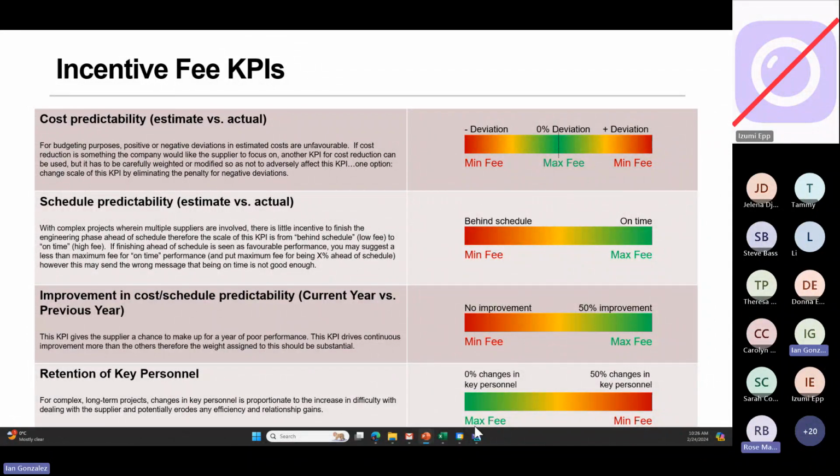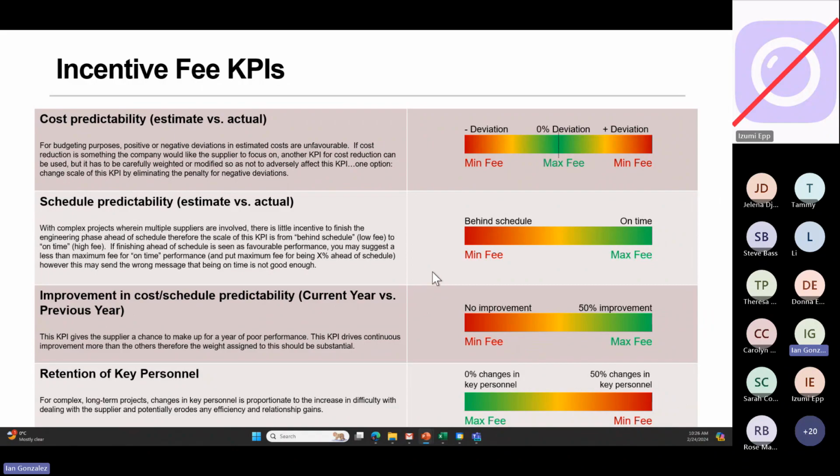You can give a certain maximum fee based on how many of these key personnel, like these key managers, these key foremen, whatever, are still with you at the end of the project, and you erode that fee every time they change their personnel. So maybe you can arbitrarily set that if there's 50% change in their personnel, we bring down your fee to a certain number. So it's creative. It's totally doable. I've seen it many times already.